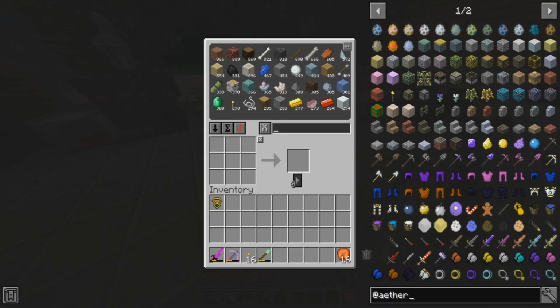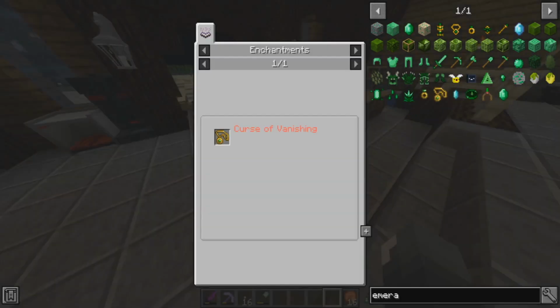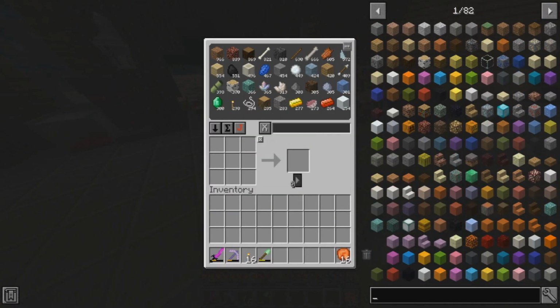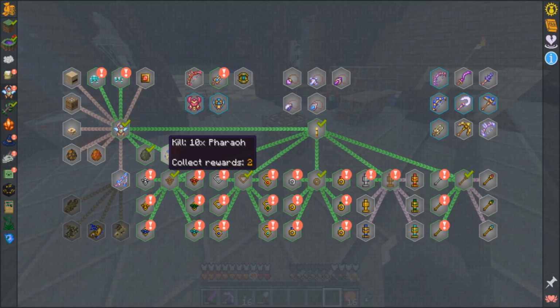I don't know if there's really anything you can do with it. Doesn't look like it. So if I do emerald, we'll do the ring. It doesn't do anything, but that's okay. I like it anyway. But we also went ahead, as you see, we got 10 pharaohs.